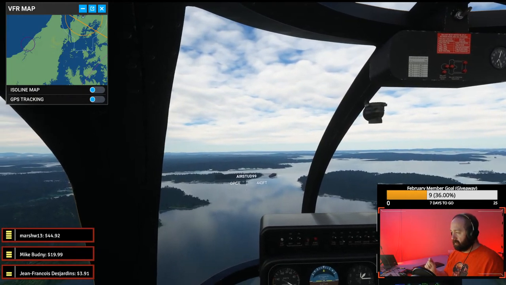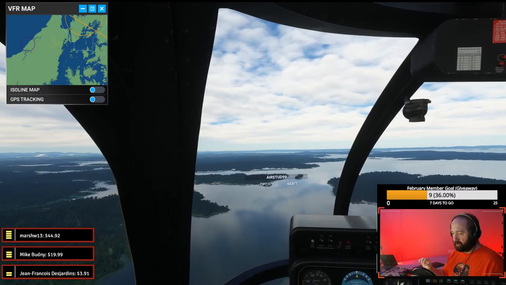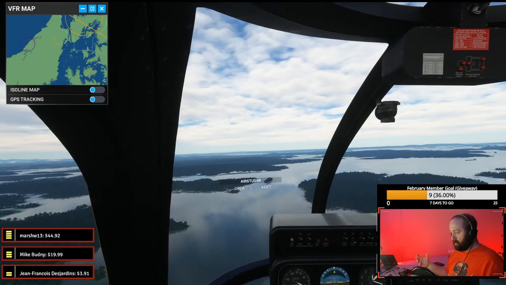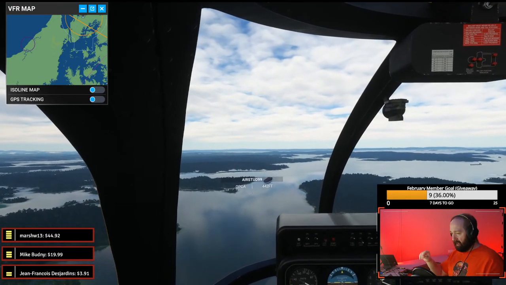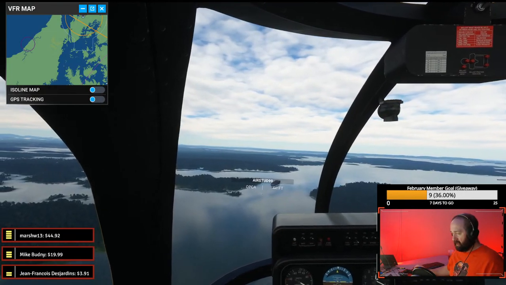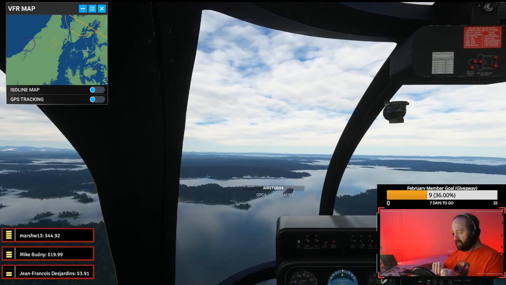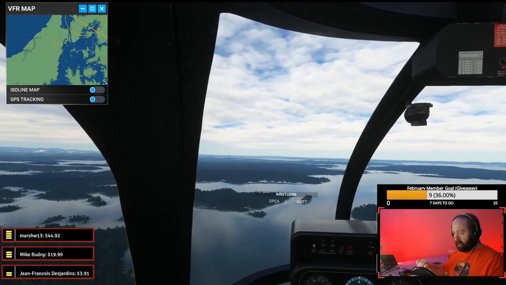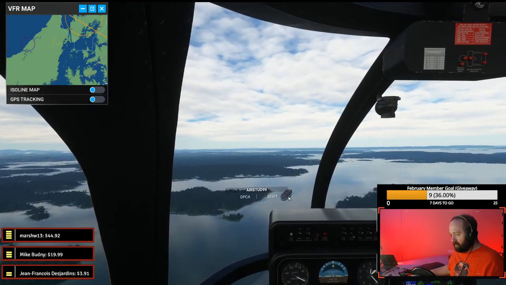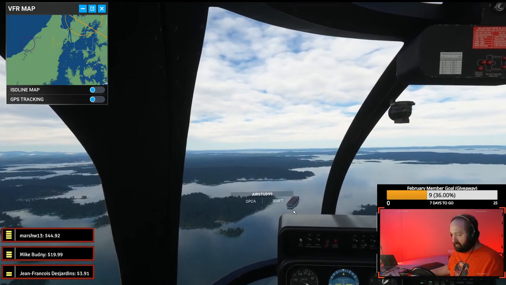One thing that I don't like, but it's not Orbx, it's more so with Microsoft, the actual simulator, is the edges. Depending on the angle that you get, you'll see this extra edge around everything. Even like the boat here, you see. And it's not the shadowing.